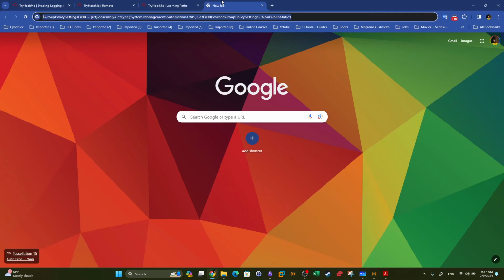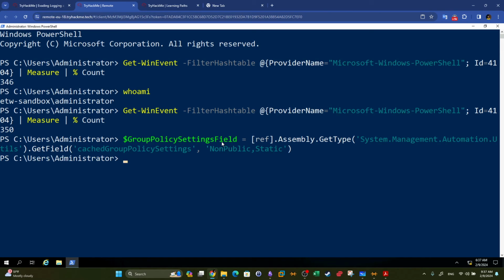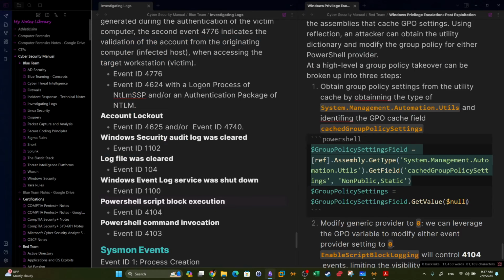All right. So right now, let's go with the PowerShell reflection through the group policy object. Okay. So here again, guys, we use the reflection function to get the assembly type of the cached group policy settings. The next thing, you want to set this to a null value.